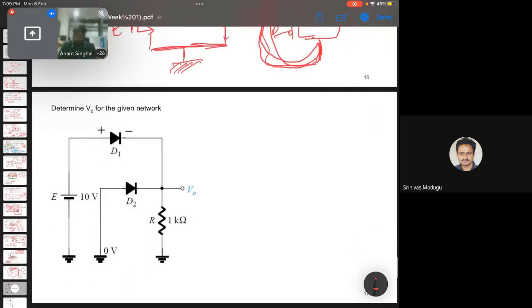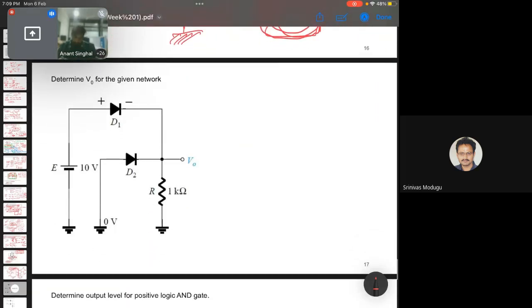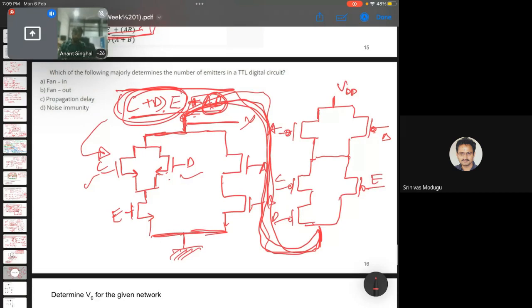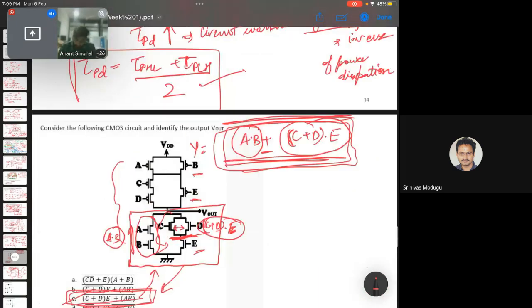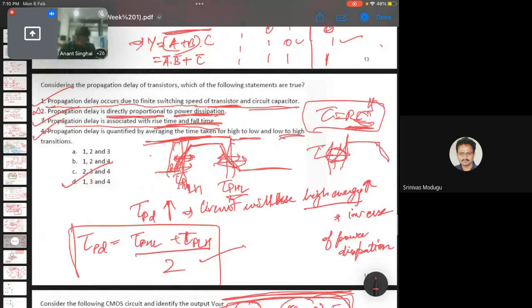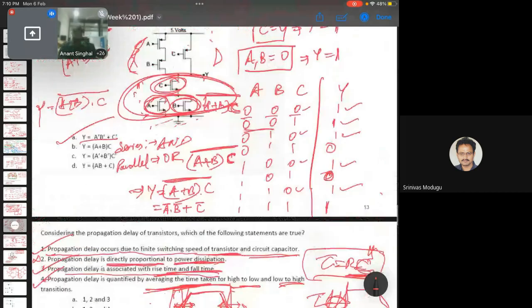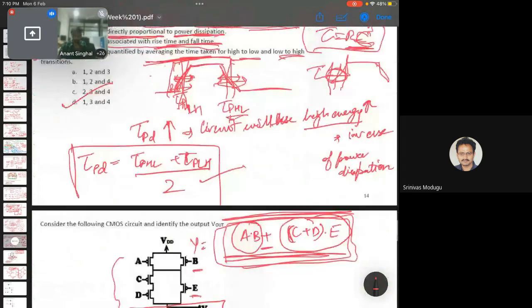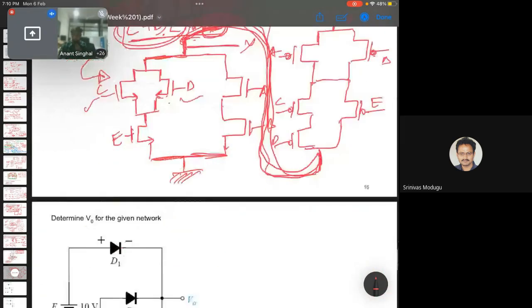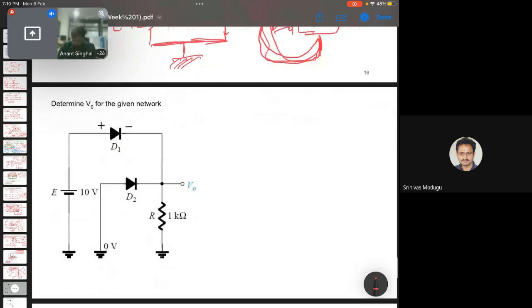Fine. Okay, so these are some diode questions. What we did above was more qualitative analysis. There were no biases involved and no values of resistance involved. So there will be a few quantitative questions now, which will make your concepts stronger in the case of diodes and also BJTs.